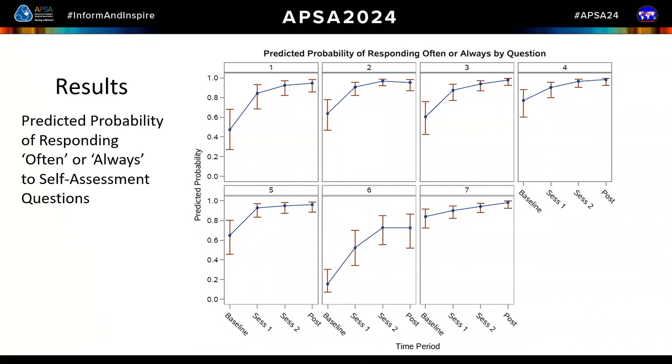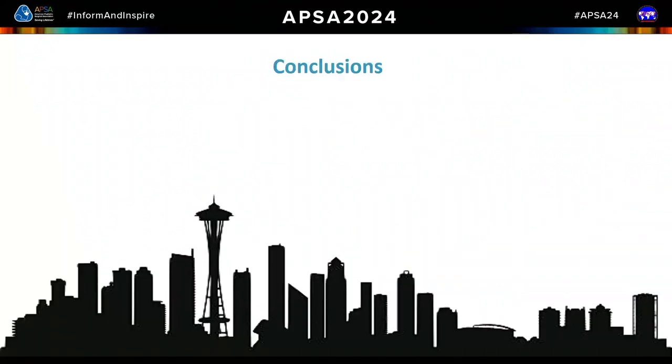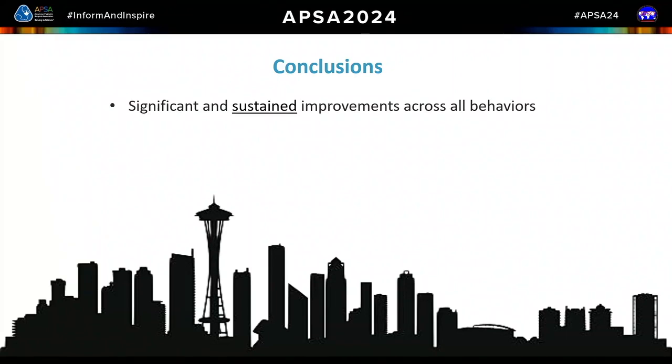And as you can see, there are improvements in all 7 of those equity-focused behaviors over time. So what does this all mean? Our study demonstrated that through our DEI program, Gather, surgical clinicians demonstrated significant and sustained improvements in all of the equity-focused behaviors that we assessed. These improvements, again, were across all behaviors studied and encompass various aspects of patient care, interactions with trainees, and even administrative work.